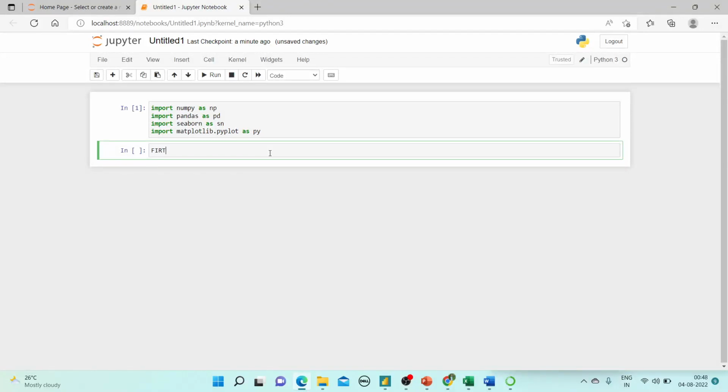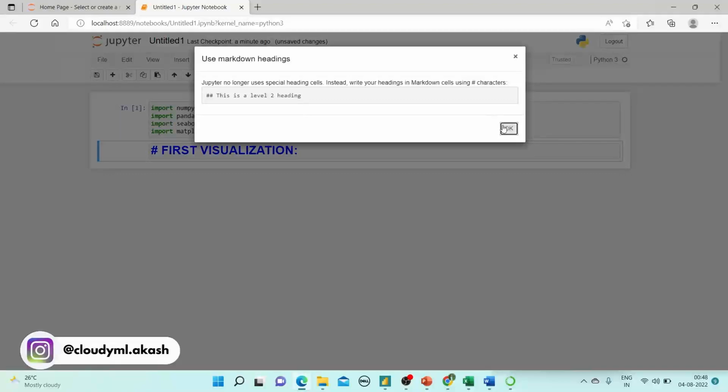So let's name it first visualization. You can notice over here that you have three options. Either you can code, you can mark down, you can make it raw and be converted, or you can make it a heading. So whatever suits you, you can do that.